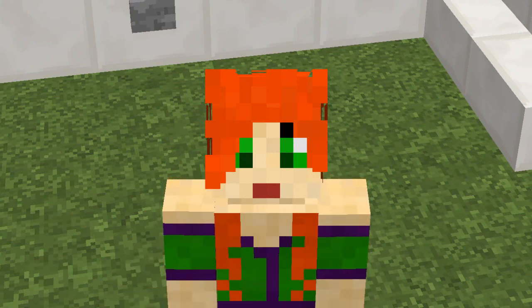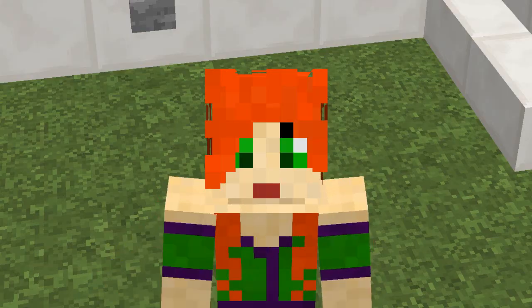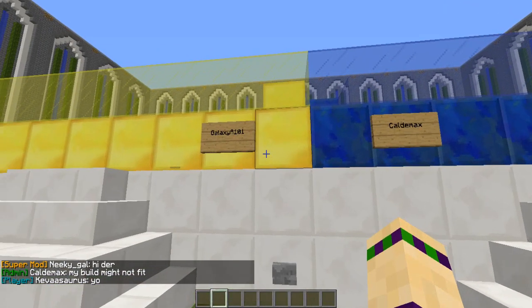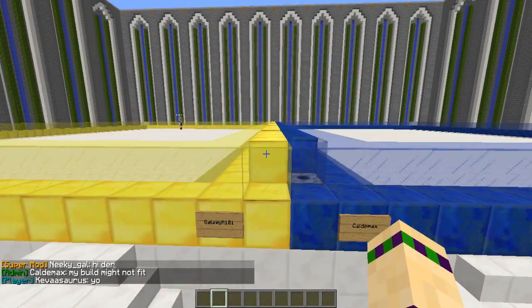Okay, so the players have been told the rules. They've got 15 minutes to build. No TNT, no world edit. They cannot build over the other player's side, but other than that, just have some fun. Our two contestants today are GalaxyA101 and Caldamax.